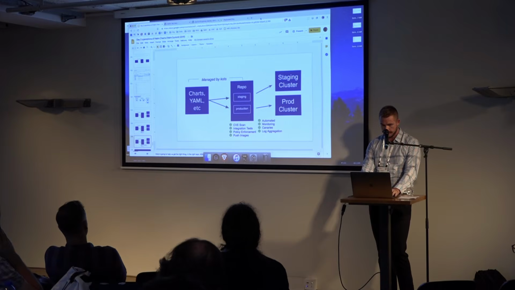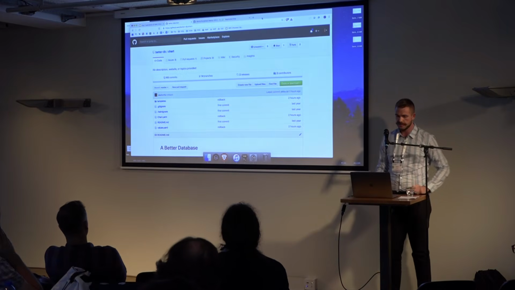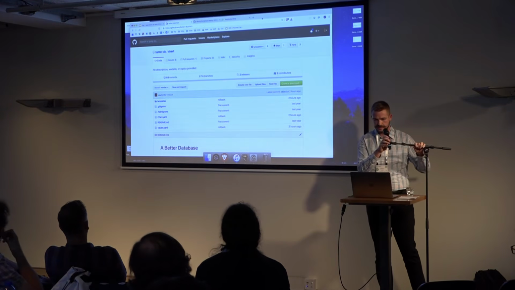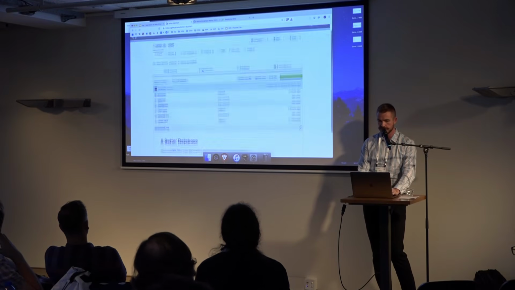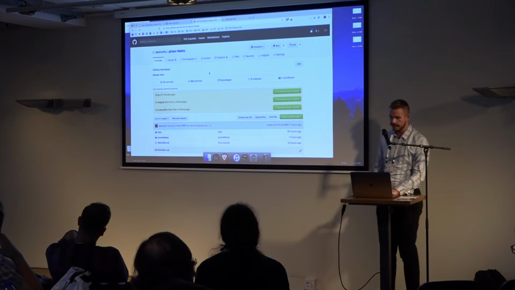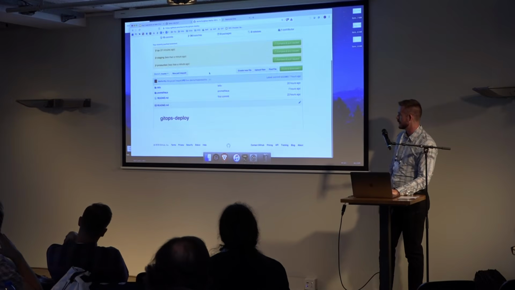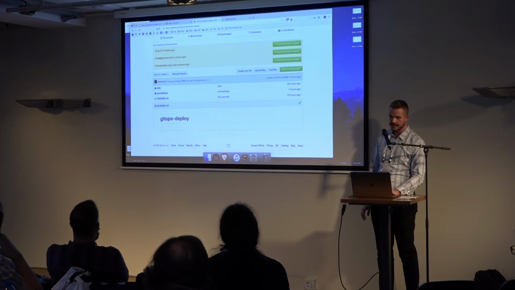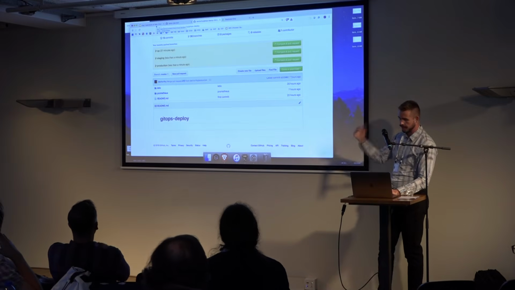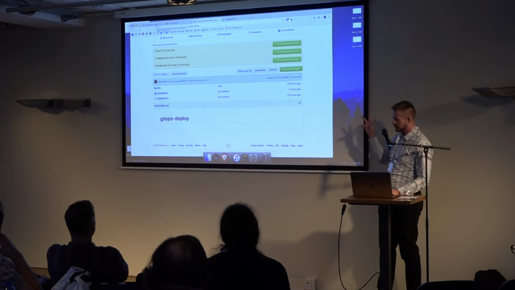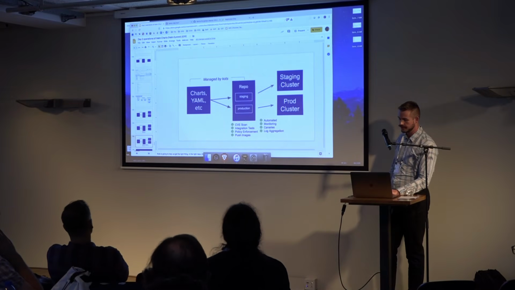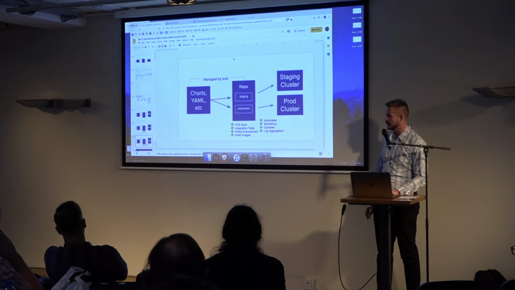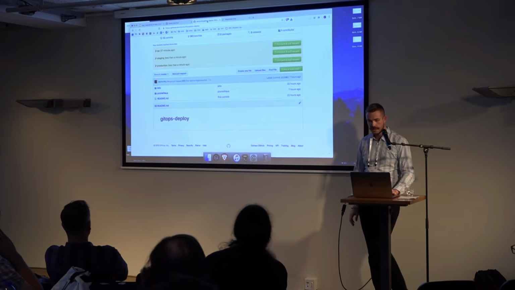Great. Cool. So I have the BetterDB chart here. This is just a community chart. I have my GitOps deploy repo. So this is that repo from the diagram, which is like when things get merged into specific branches of this, they'll go out to specific clusters. So I have a staging branch, I have a production branch, and the assumption is that there's some process that gets that live in those specific downstreams.